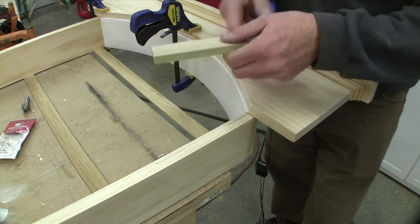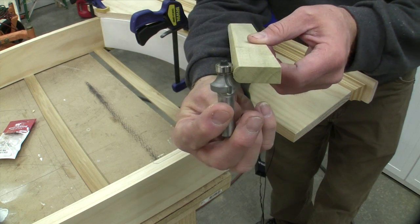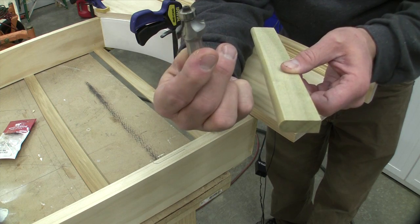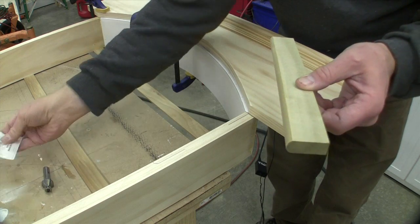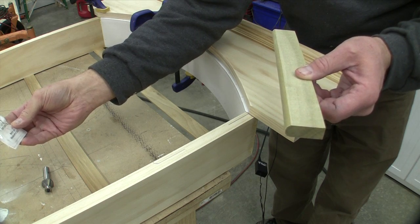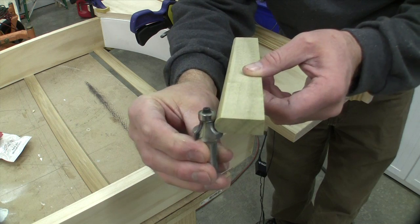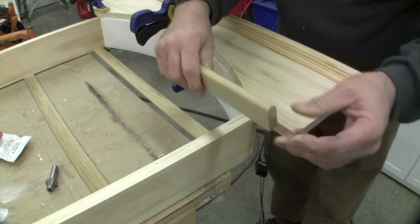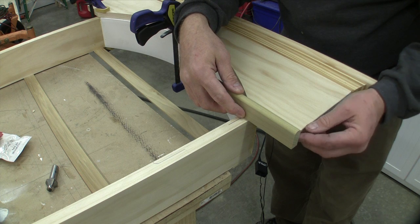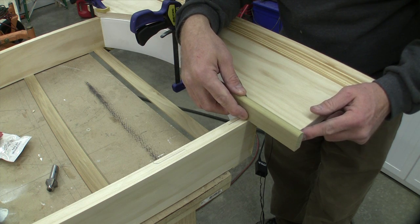And we're going to run it through the router table so we can put this little profile on it with a round over bit. This is a 1/4 inch radius round over bit. Put this profile on it. And what's going to happen here is this piece is going to lay in like this, and it's going to overhang 3/8 of an inch.